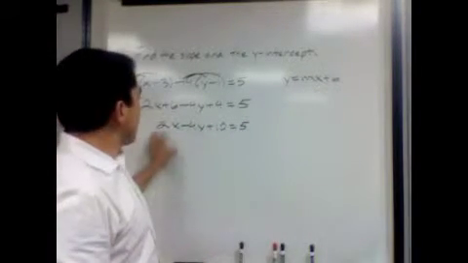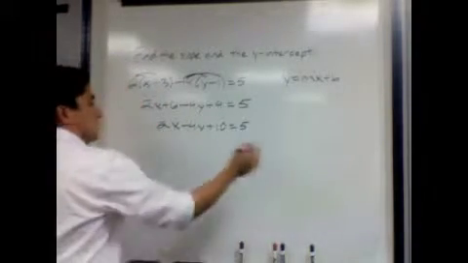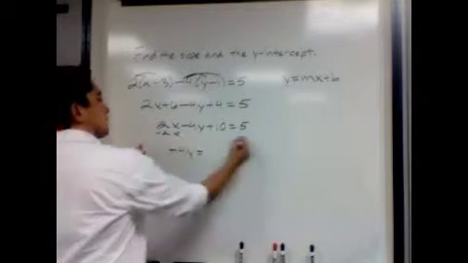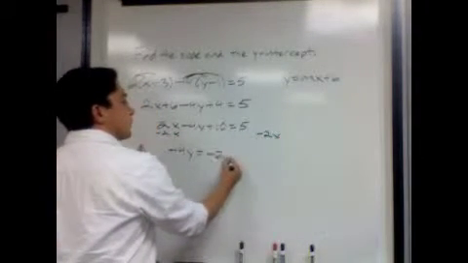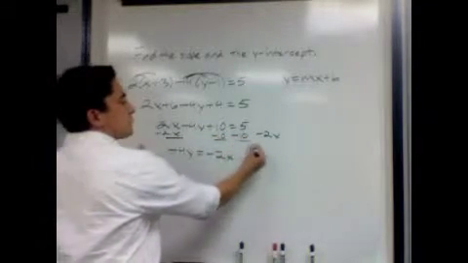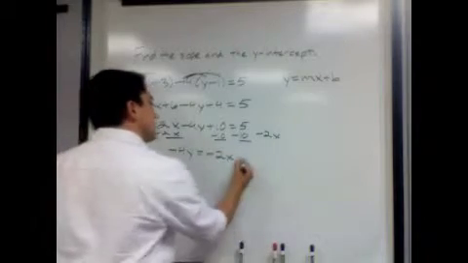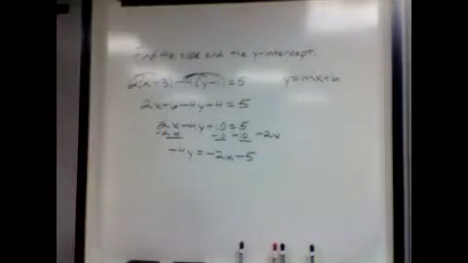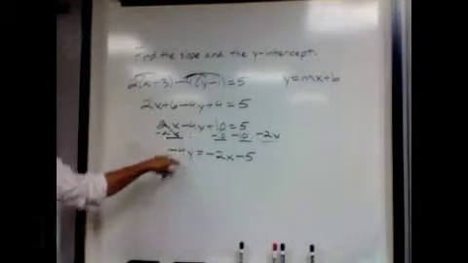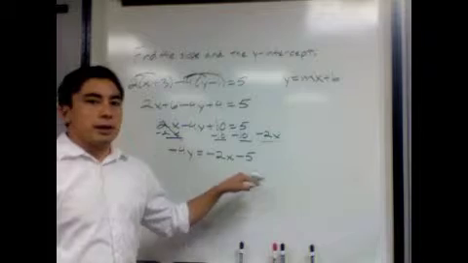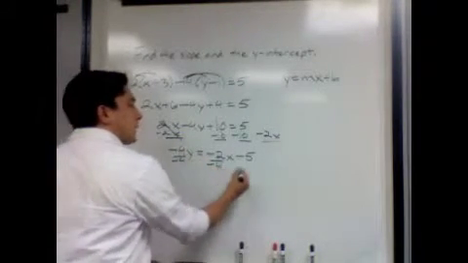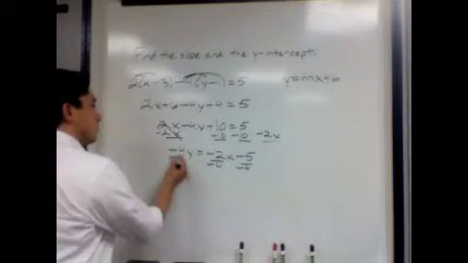Now to get y by itself, we want to move the 2x and the 10 to that side. So we subtract the 2x. So we get negative 2x. Subtract the 10. So 5 minus 10 is negative 5. Okay, hopefully that wasn't too confusing. So those cancel out. So we're left with negative 4y is equal to negative 2x minus 5. And lastly, get the y by itself by dividing each thing by negative 4.